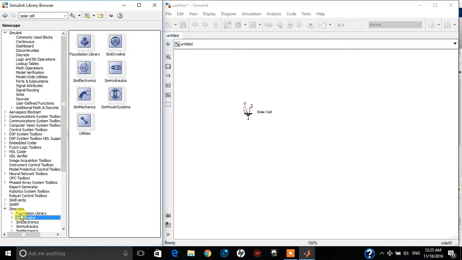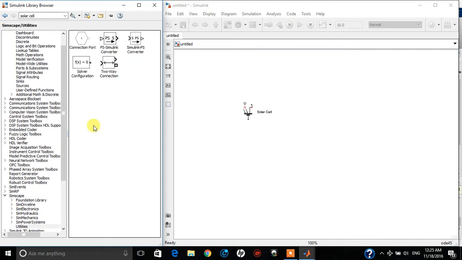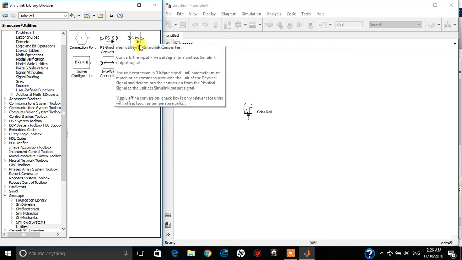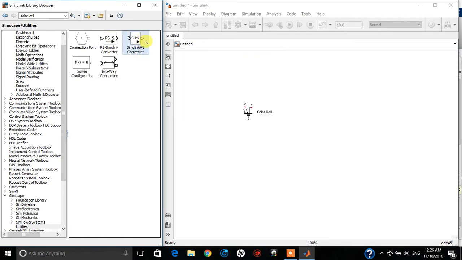Then we will go to Simscape, Utilities, and there will be an option known as PS-Simulink and Simulink-PS converter. We will drag it here.